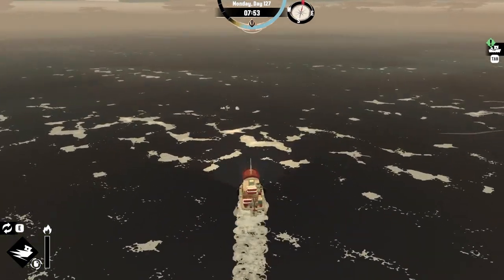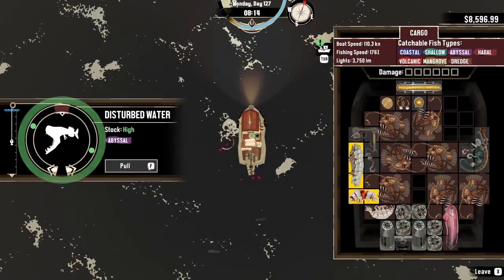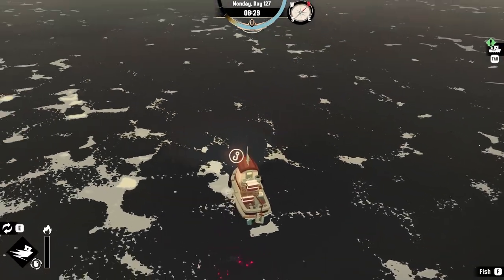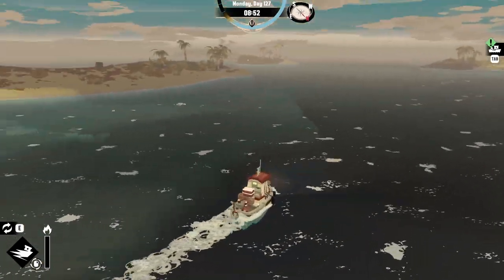Oh, these look creepy. This has got to be... Yeah, there it is. There we go. I'll just take you, Mr. Loose Jaw. Thank you. Now, I think we've got them all. Ma'am?